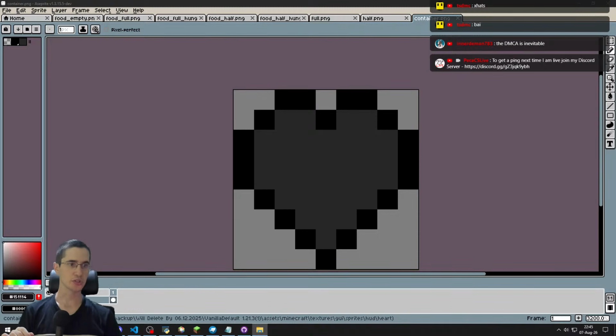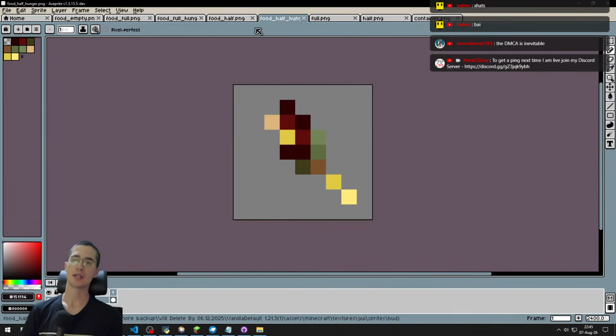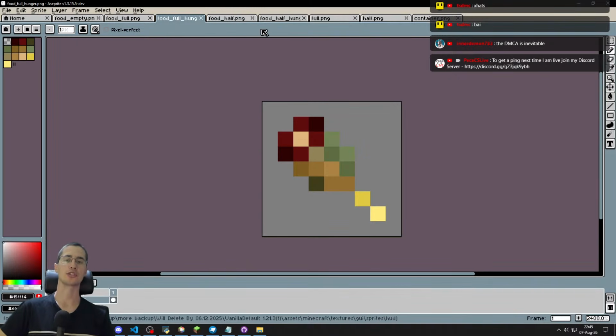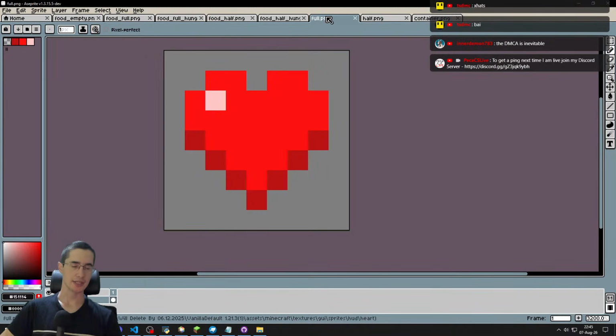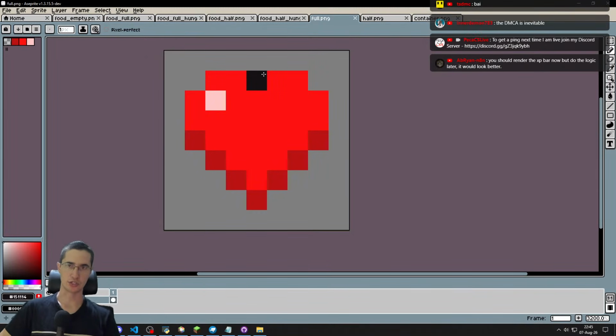Okay. We'll copy the hearts over and the food. And what will be the logic? We won't create a texture atlas for the GUI. We'll save them as individual textures temporarily, and we will focus on creating an atlas some other time.